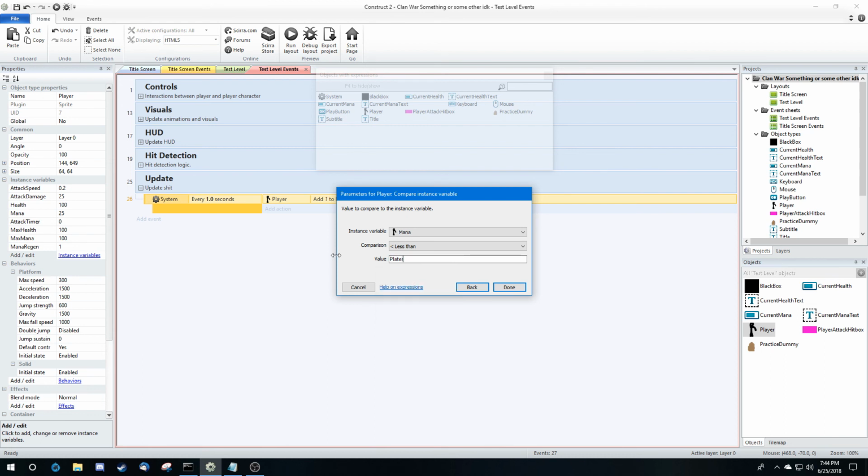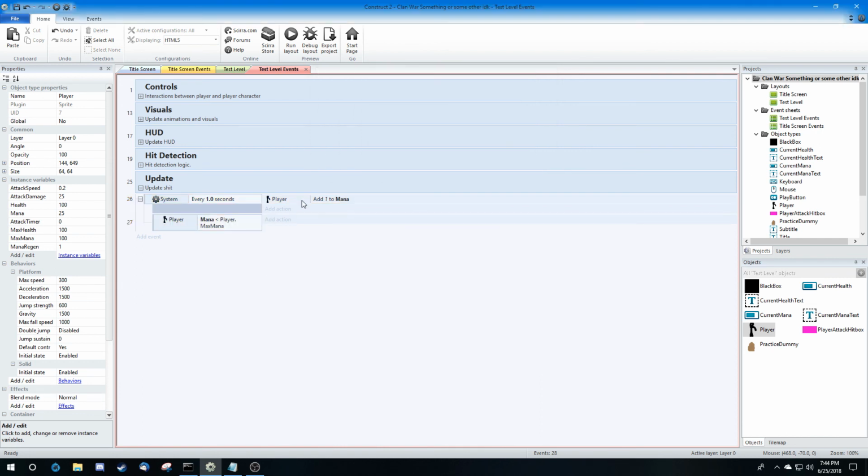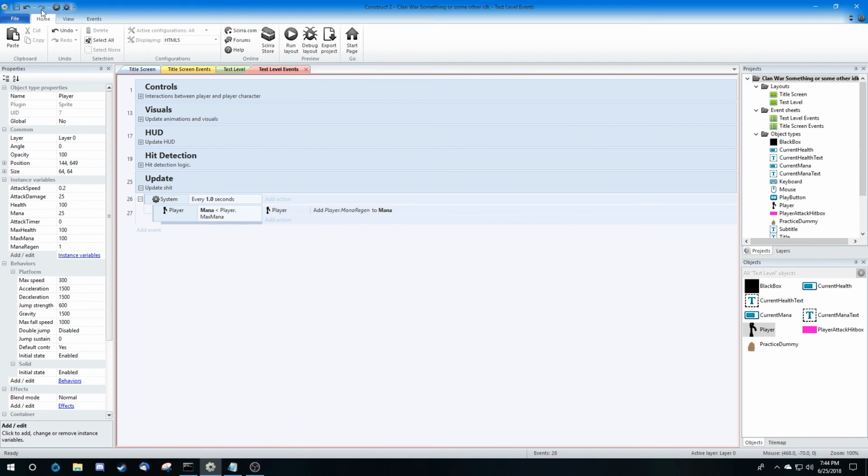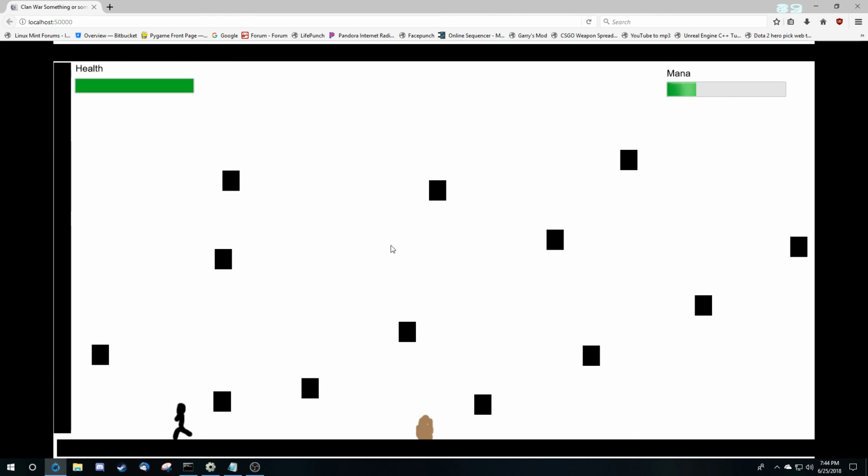Player max mana. Well, I'd want to put not 1. We should add player mana regen. There we go. But obviously our mana bar is not going to update, so we need to update it.